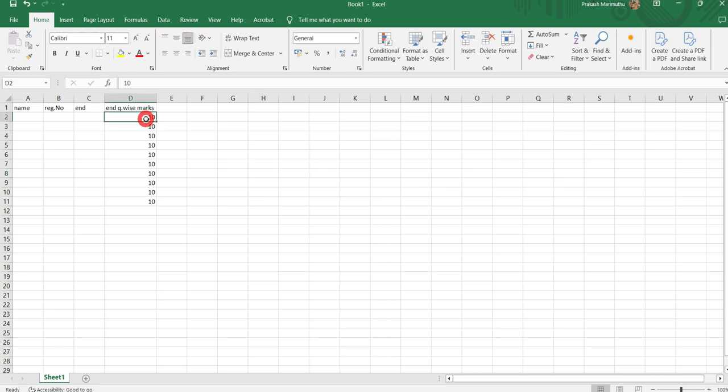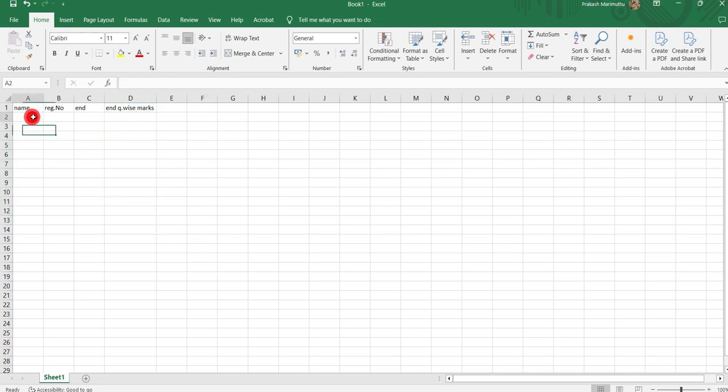If you had a different distribution, for example, there was an 8 mark question, a 2 mark question, and this could be a 12 mark question, again an 8 mark question. So now the number of questions is 12, but the sum is coming to 110. So you have to ensure that the sum is 100. Okay, so let me delete this.